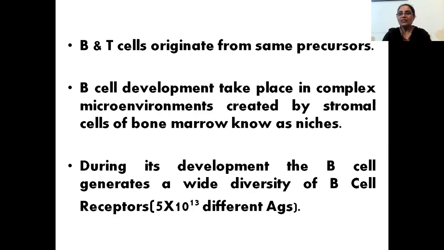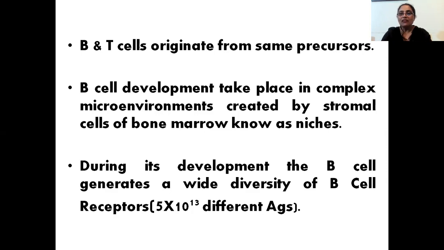During the development of B cells, a wide variety of B cell receptors are developed. Now, what are these B cell receptors? These are, you can say, chemical structures in B cells which are ready to receive the appropriate antigen which they may come across. That means, suppose a triangular shaped antigen is approaching, the B cell receptor will be cut in such a way that the triangle can fit properly in the receptor.